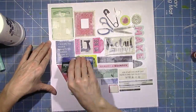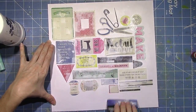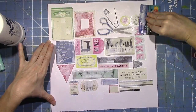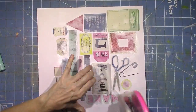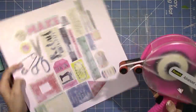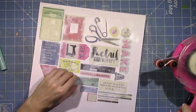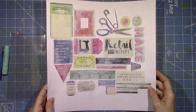Like the one that says Retail Therapy, I'm going to have to stick it down a little bit better because now that I'm adding some wet medium to it, it's starting to curl up. And so I'm going to make sure this is dry, and then I'm going to go through and reattach some of it so it's flat, because I'm going to add some color to this, and then we're going to punch shapes out of it. And once you see the final project, you won't even really know that these had things on it that you may not have used in the beginning, if that makes sense.